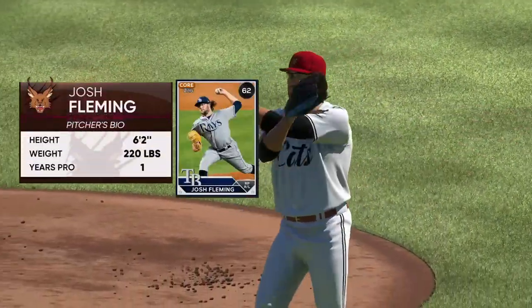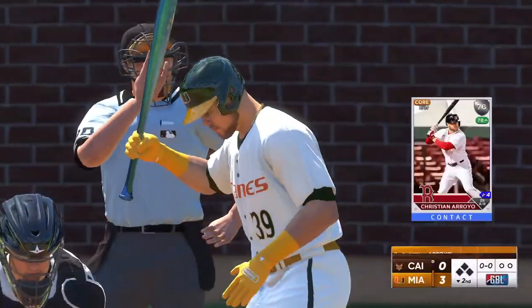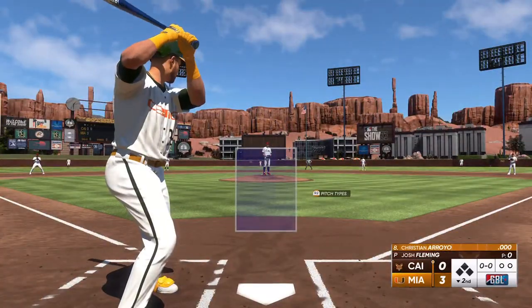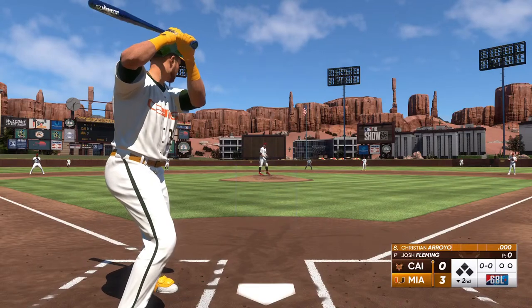Josh Fleming into the game. Now, just trying to keep this one close here. And all right, here's Christian Arroyo, a chance to fight back into the game. The right fielder, Christian.